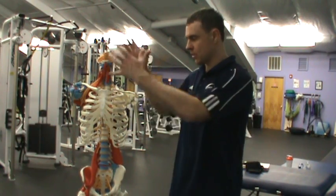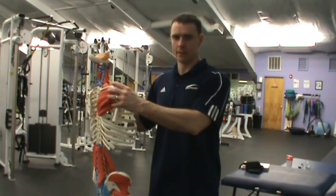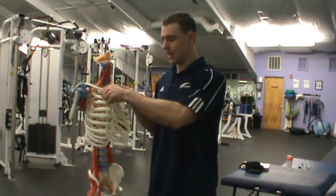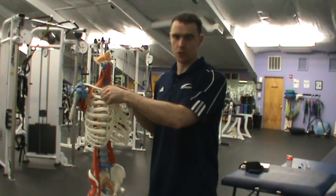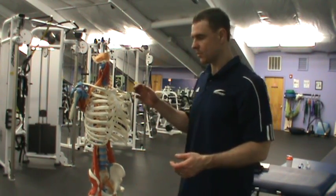Hi, I'm Eric Beard and I'm back with the second part of my shoulder series. This is going to be part two of seven. What we're going to talk about here is range of motion and some of the specific joints involved in the shoulder complex. Last time we went over general motions and talked about the shoulder complex in its entirety, and now let's talk about in isolation how many degrees of range of motion we should have approximately at each section.